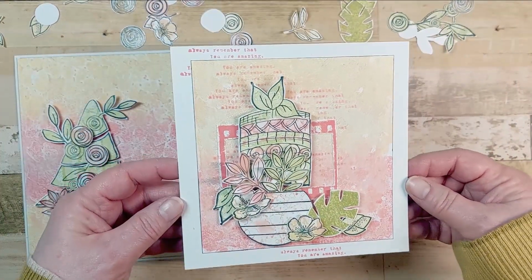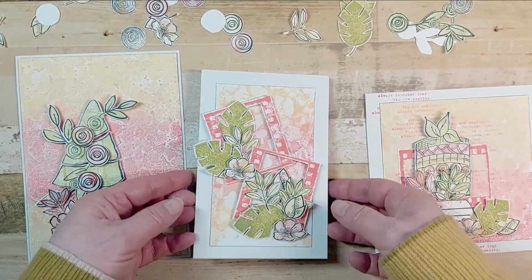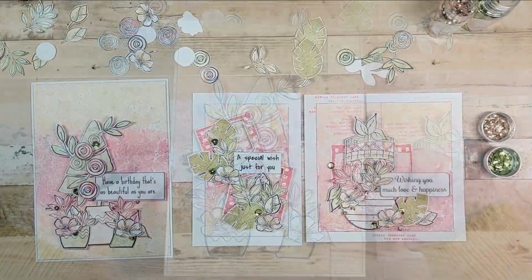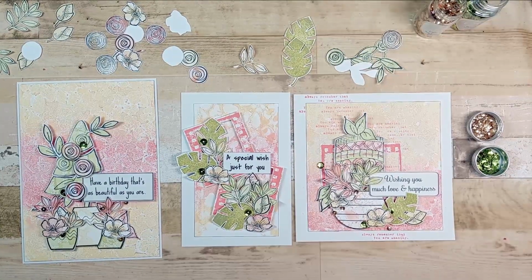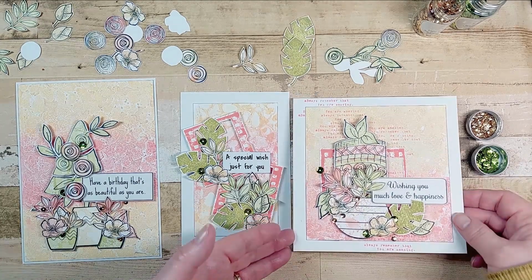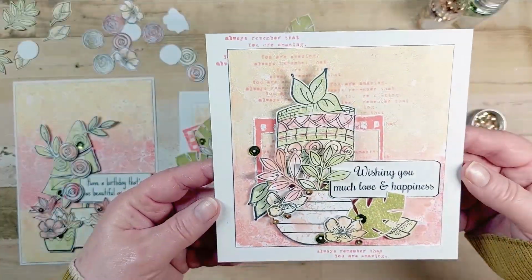So this is going to be our 5.5 by 5.5, our little A6, and then our 7 by 5. Right, I've gone away, I've chosen my sentiment, which I really do find a little bit of a struggle. I like to live with my cards 9 times out of 10 and then see what happens. And I've just added a few sequins on there. So we've got this one here.